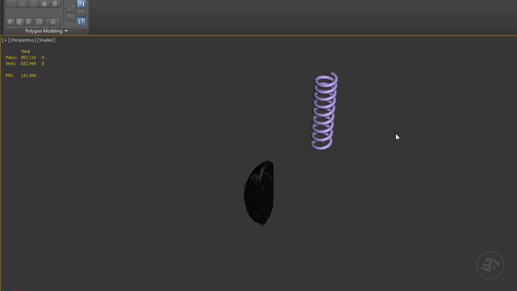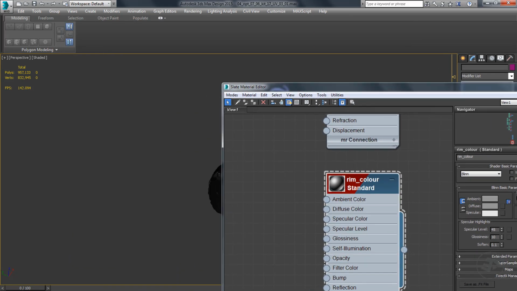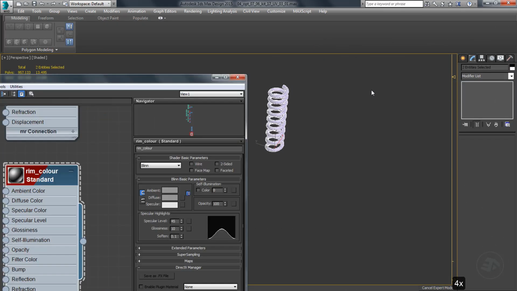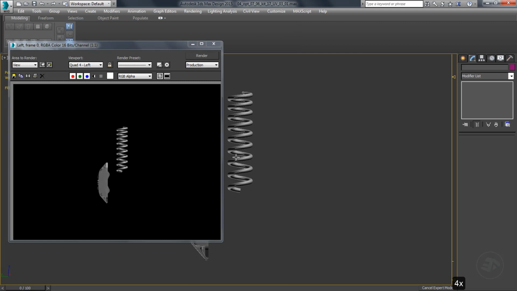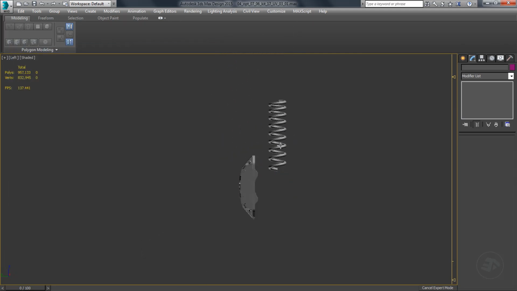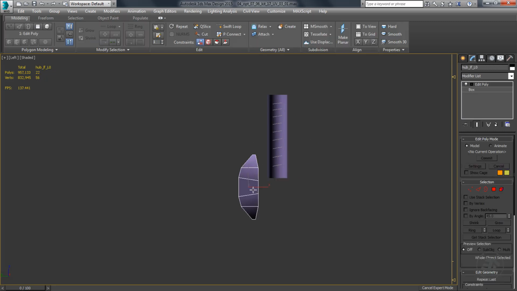I am going to assign the alloy material to these objects, the same material that we have assigned to the high resolution rim. We will use the default scene lights during the texture baking on these lower resolution objects. For this bake, we need to attach the lower resolution objects into a single object. This will ease the baking process and minimize the editing time inside Photoshop.